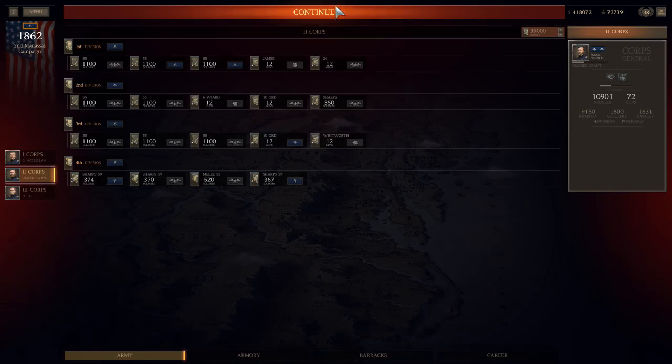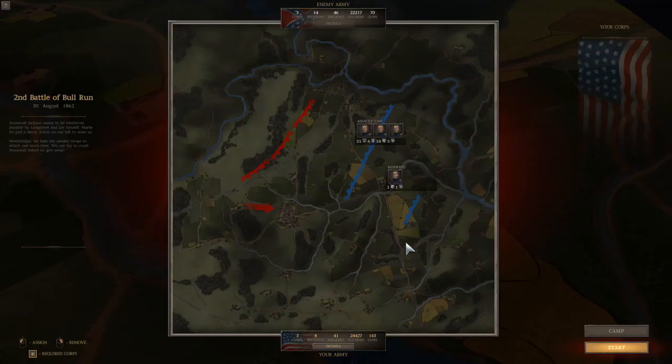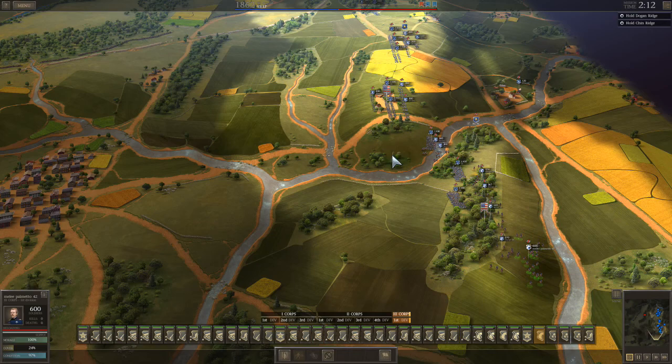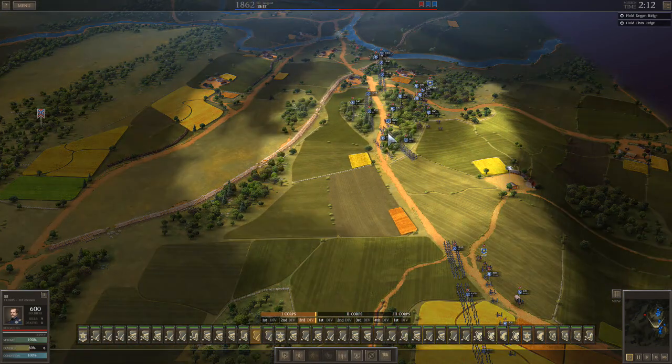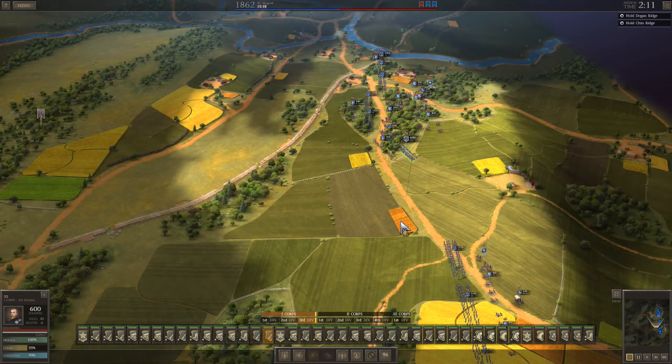Let's see. I think that's it. So yeah, numbers are about even, which means I'm gonna win. But I think he's gonna get reinforcements again. So you have a couple of flags you have to hold. He always attacks my right flank. I don't have many units.